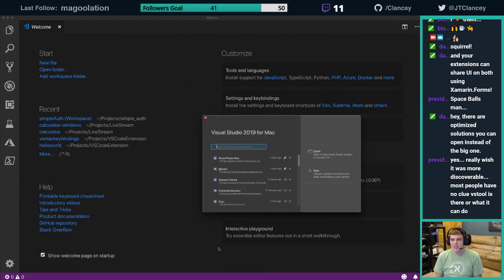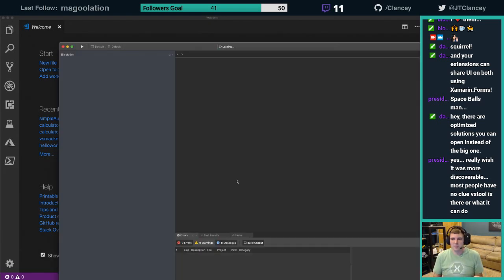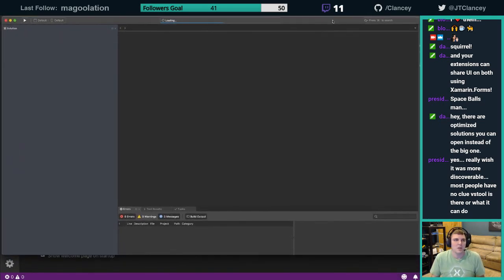Yeah, VSTool is hidden there. It's sad that it's hidden so far in. It'd be nice if we didn't have to even call that. It'd be nice to have it built into the tooling so we can just say build, but one day we'll get there, right? All right, so let's load up Xamarin.Forms again.